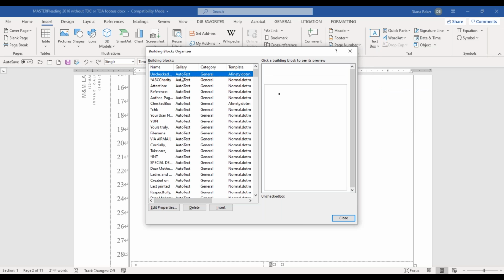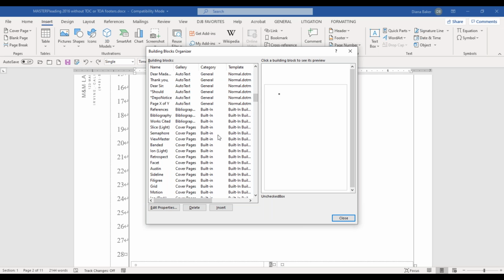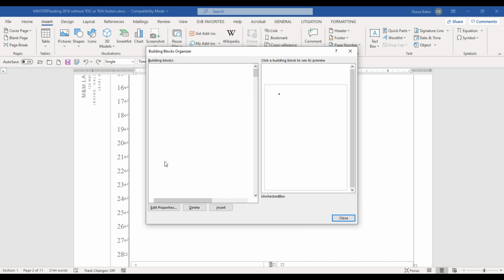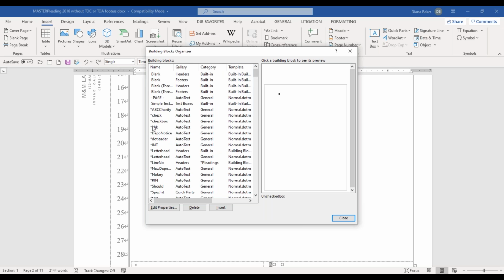And this is going to show me I can sort it by galleries, and you can see all my auto text, right? And if I scroll down, here's the cover pages galleries, the footers galleries, the headers galleries, or I can sort it by name, right? And you can see all the ones I've created because they start with my symbol here, so that's a quick way.